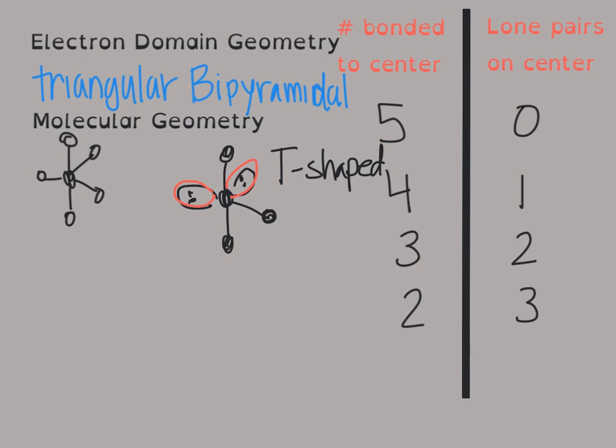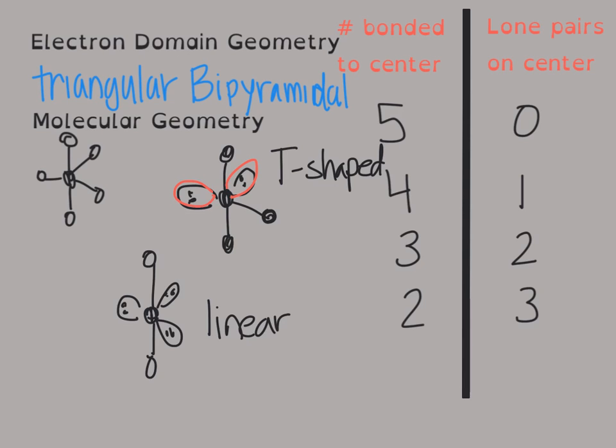T-shaped. I know it looks a little bit odd here in my drawing, but again, remember I'm drawing this in one dimension, so it's kind of hard to represent. So whenever you have three things bonded and two lone pairs, you have T-shaped. If you go on and you then remove the third bond pair on the center and place it with another lone pair, this one becomes linear.